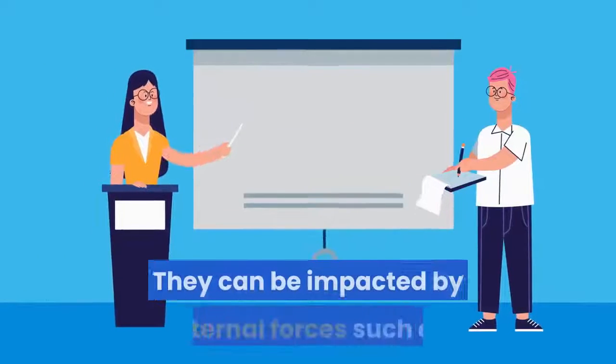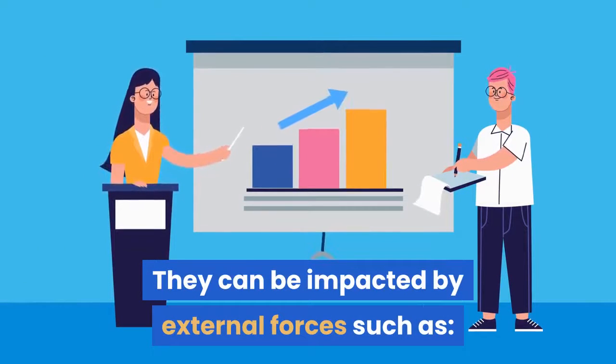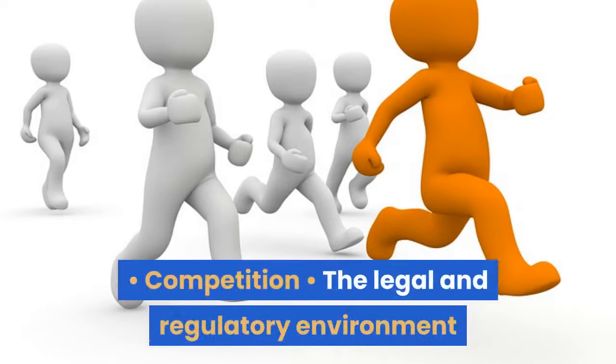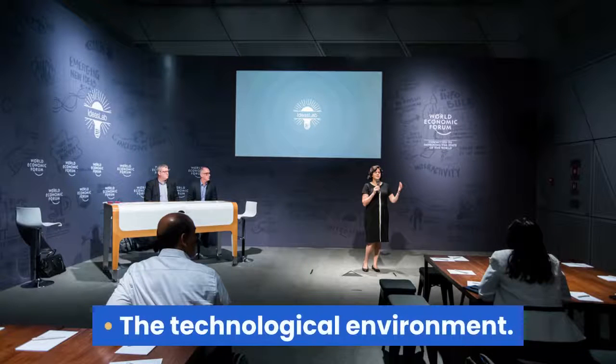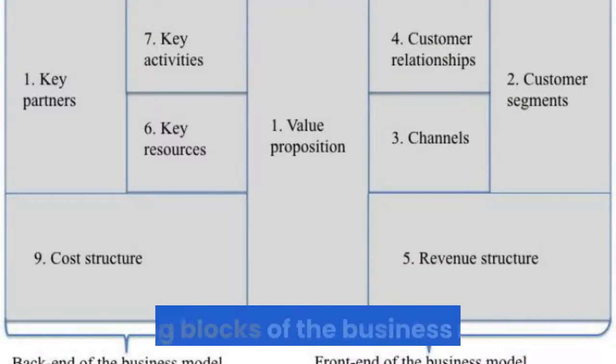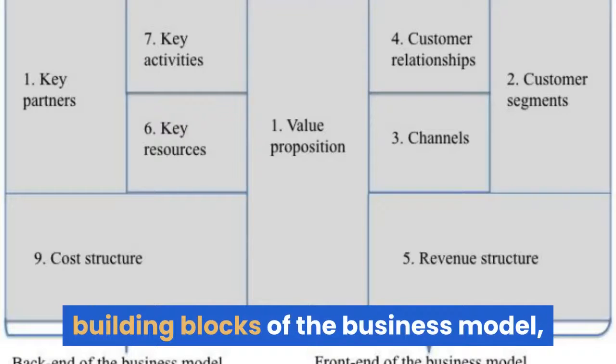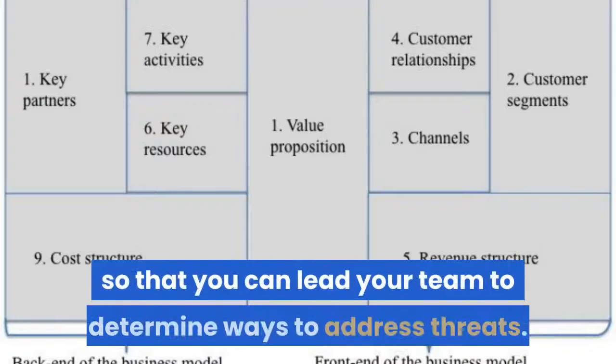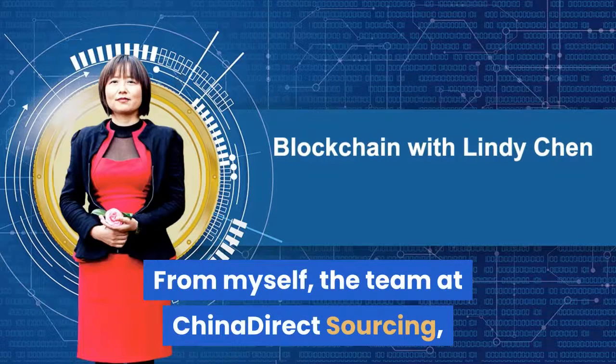Business models do not function within a vacuum. They can be impacted by external forces such as competition, the legal and regulatory environment, and the technological environment. Again, we will look at analyzing each of those building blocks of the business model so that you can lead your team to determine ways to address threats.